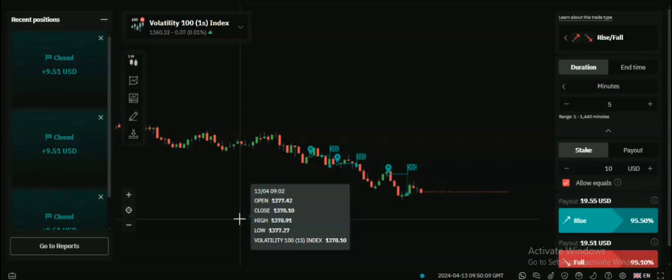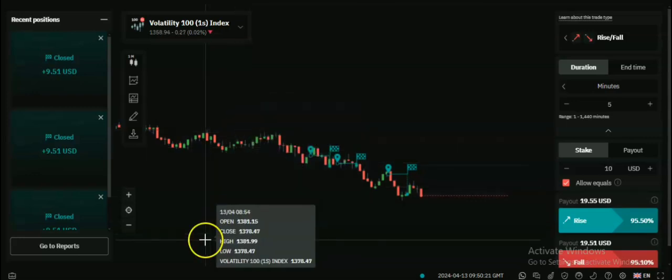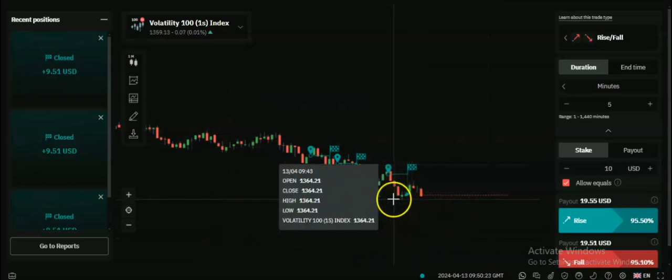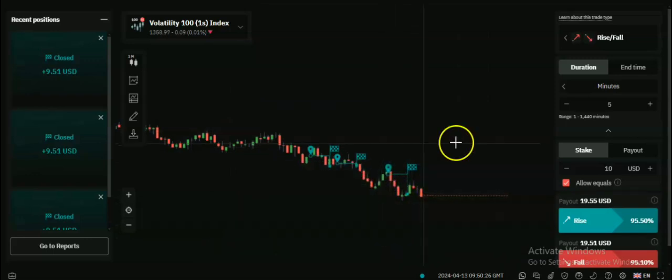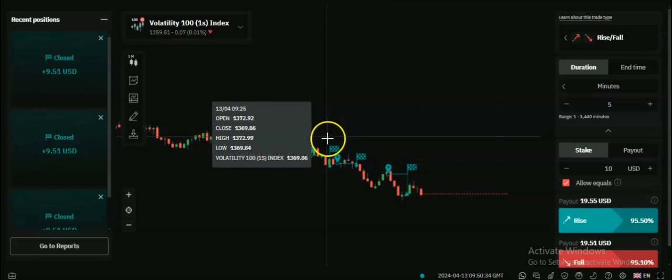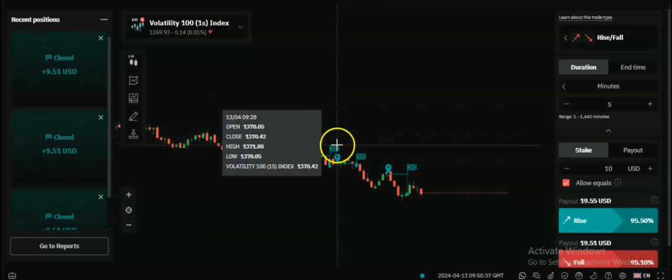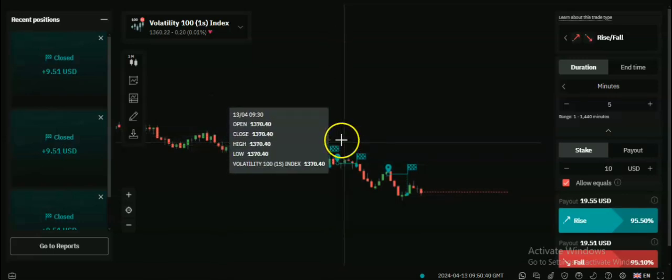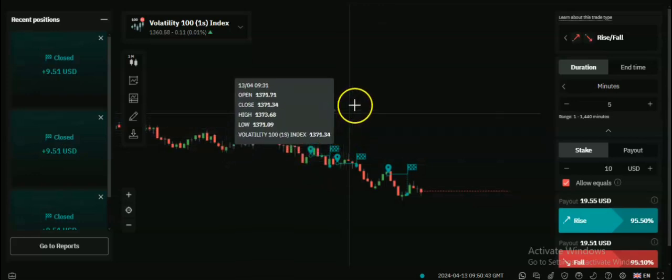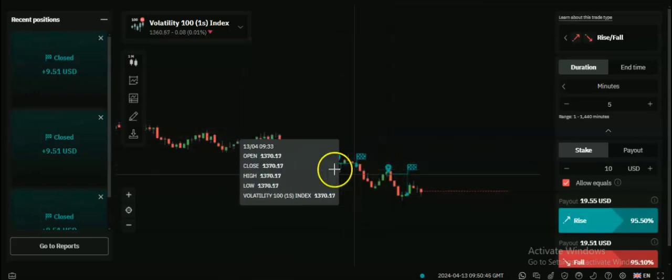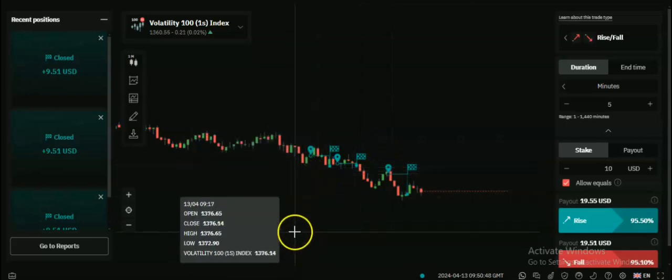The candlesticks we are using are known as Japanese candlesticks. As you can see on the screen, I use the Japanese candlestick because it is easy to study and analyze. And we choose the time frame, which is the time our trade will expire. For me, I choose a 5 minutes time frame, and this is synthetic indices. Take note, it is monitored by the platform, although it is similar to Forex.